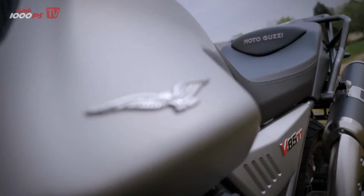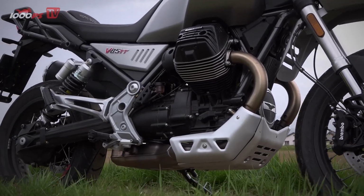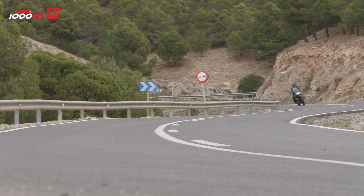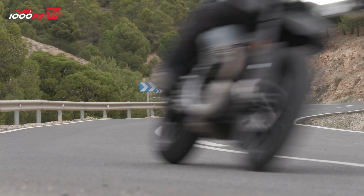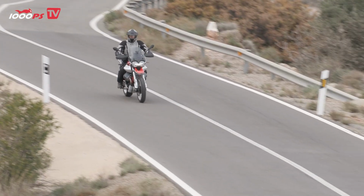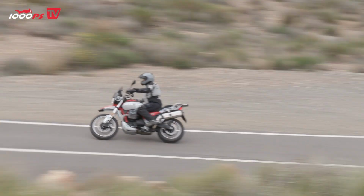This is practically the only bike featuring a Cardan shaft in this category of bikes. You don't need to grease the chain or tighten it, you just ride. And in my opinion, you don't notice any change in load when riding. Maybe a little bit when you start, there's this feeling similar to when you use an elevator, but it's minimal. It's fine, it's really fine. And apart from that, I can't really criticize anything.